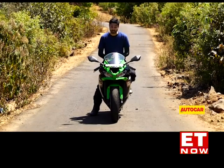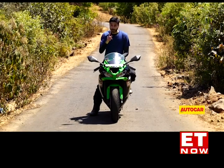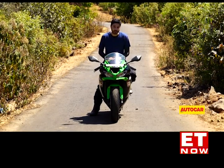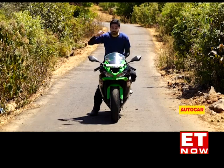So, should you buy this bike? Well, the logical old man who lives in my head will tell you that you're better off with a sporty naked, something like a Triumph Street Triple RS. In fact, while we're at it, he tells you to forget about the sports bike altogether and go get yourself an adventure bike. But here's the thing, every time I ride the 6R, the logic flies out of my head and that dream comes right back in.